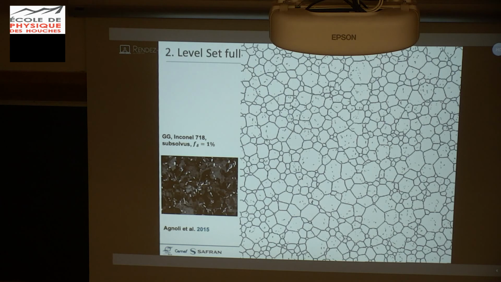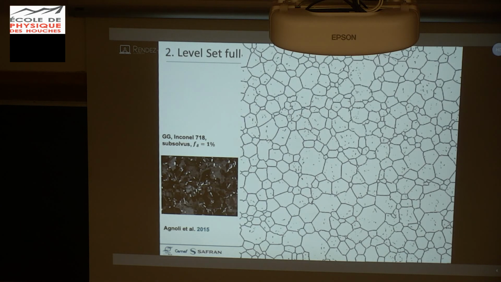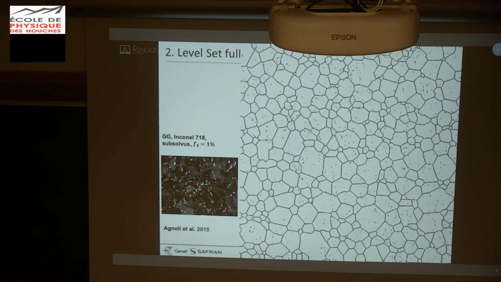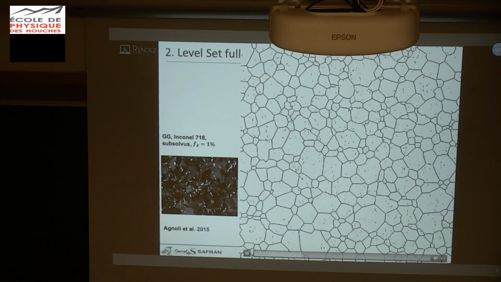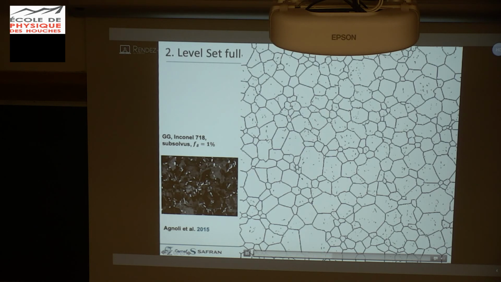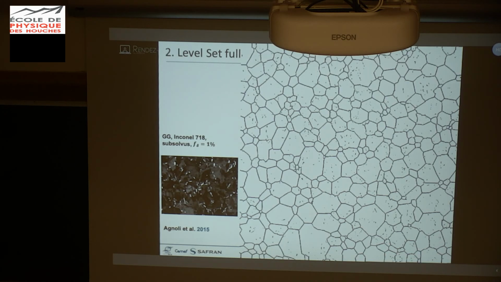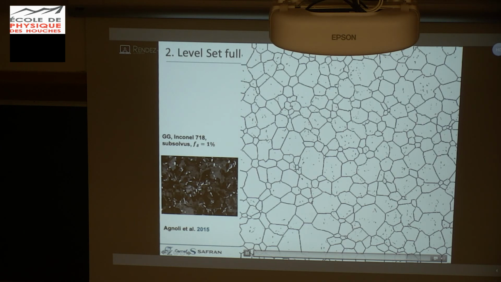And we can, as you can see, more precisely test, for example with level set simulation, whether it is important to take into account the wedge shape of second phase particles, or if we can approximate second phase particles by circular objects, for example. We can compare this kind of simulation with real shape to the same simulation where we take circles to describe second phase particles, and see if the approximation of the second phase particle has an impact on the prediction.